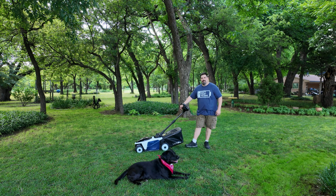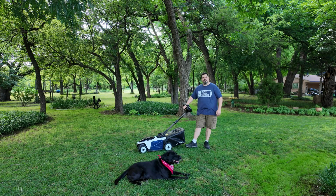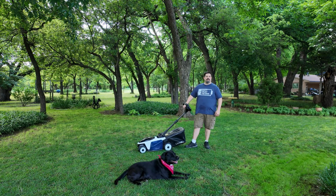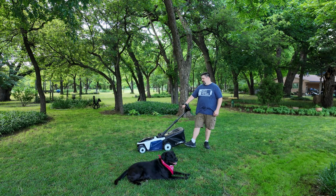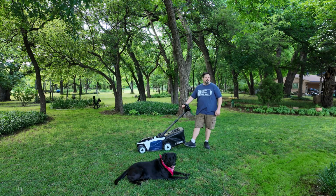So that's going to be it for our unboxing and first usage and first impressions of the Litheli Easy Surge brushless, self-propelled, automatic deck height. There's a lot of features in this mower.